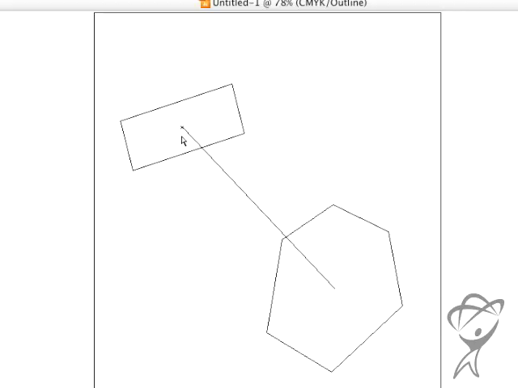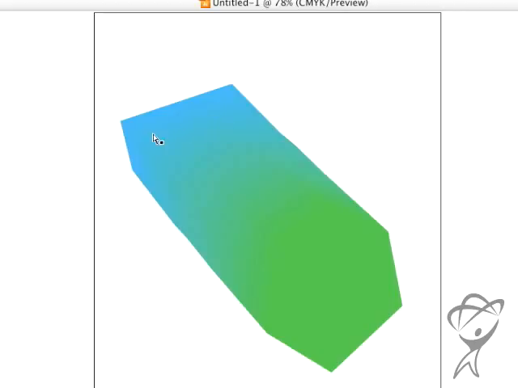I'll head back into my outline mode, and you can see that my blend has adjusted here. I made this look more like a rectangle here. I adjusted some of my sides here. Now it's pretty tricky to see here because there's so many steps between my two blended shapes here. So here's what I'm going to do with you. I'm going to hit my V key on my keyboard.